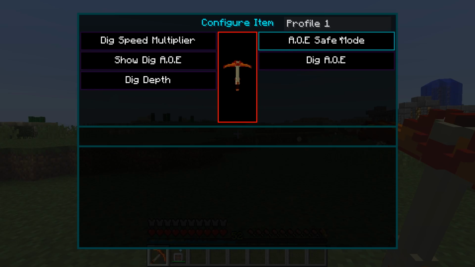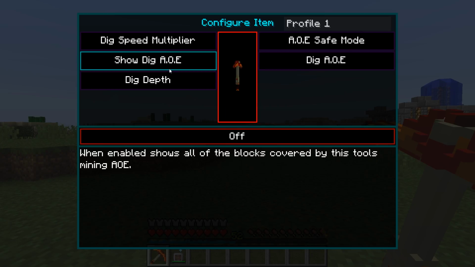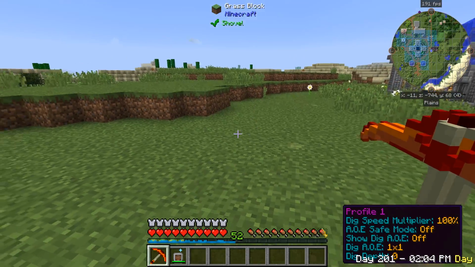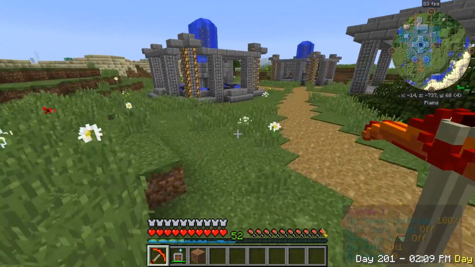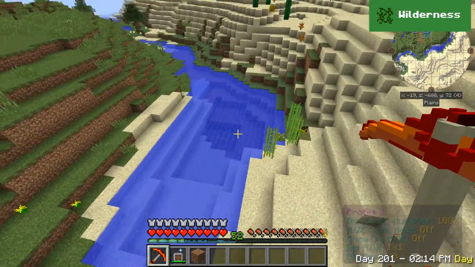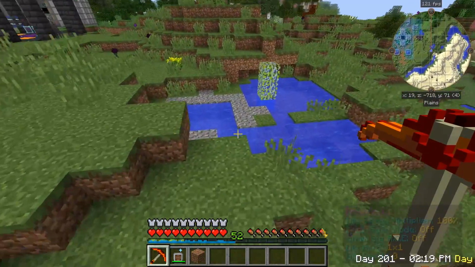Alright, so we can change a bunch of stuff with this pick. The dig speed modifier, it's set to 100%. Just make sure everything else is turned off before I start mining. Alright, with the dig speed. Alright, for dirt, it's relatively fast. Let's go find us something to mine. I don't have any open stone. I got some.